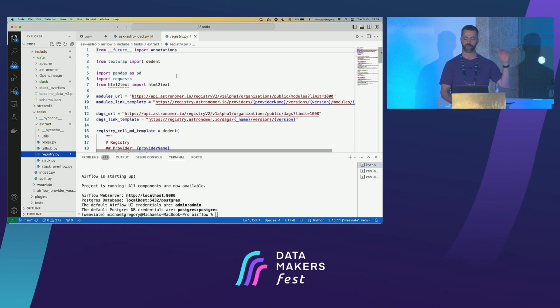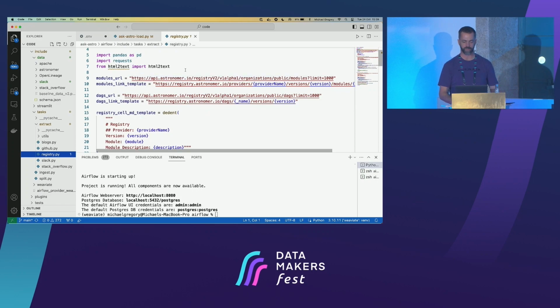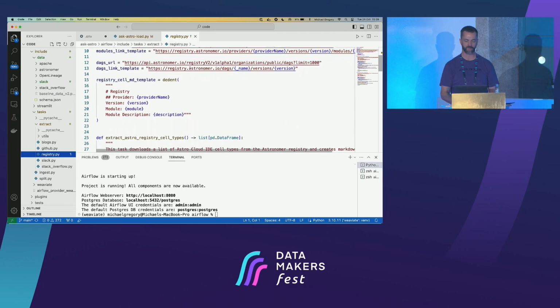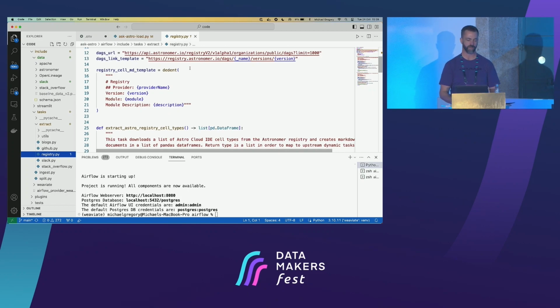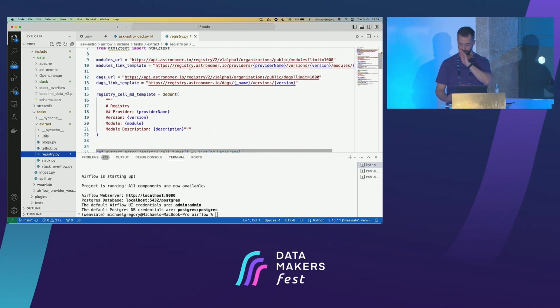So the Astro registry that we have, you can see the links here. It's got a JSON REST endpoint on it, so you can pull it from a regular Python request. But this is going to be specific to your environment. Obviously, you can come in here. You've got a different data source, maybe a bunch of PDFs in S3, right? And you can just write a function for extracting that specific data source from S3, and then just return it as a pandas data frame. In this case, I return it as a pandas data frame.